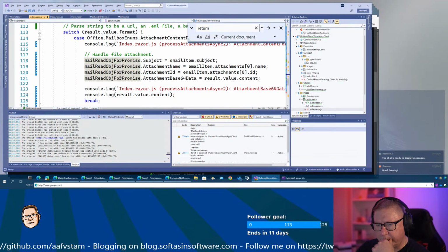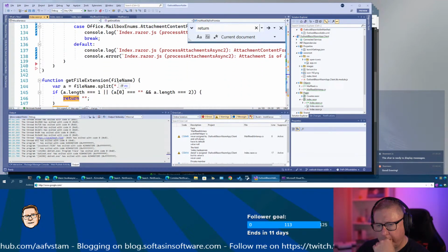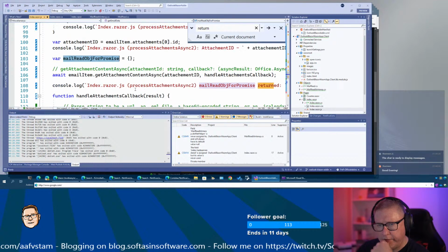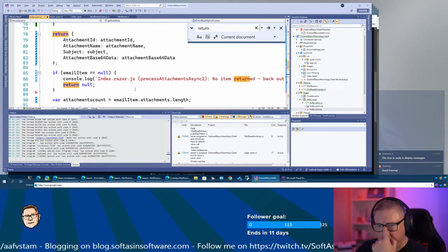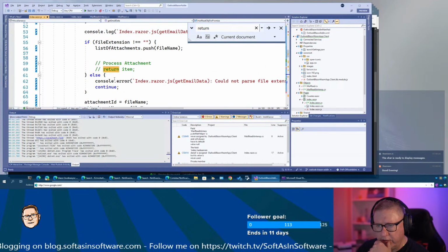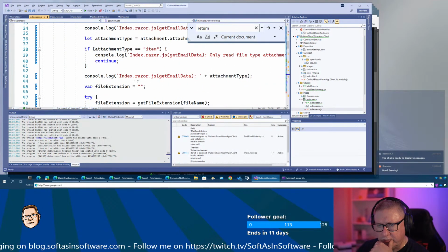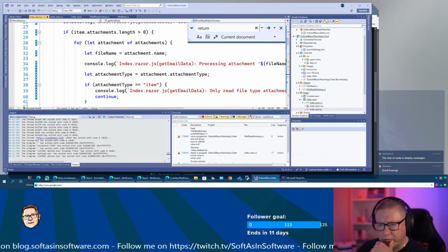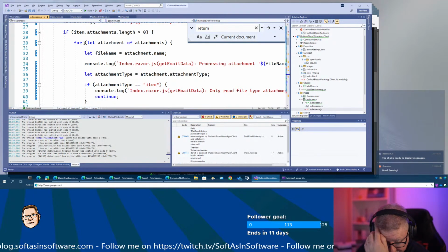That's this item. So instead of stopping here, this will just go into for each attachment.